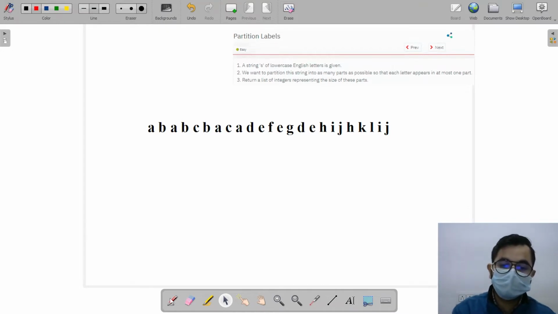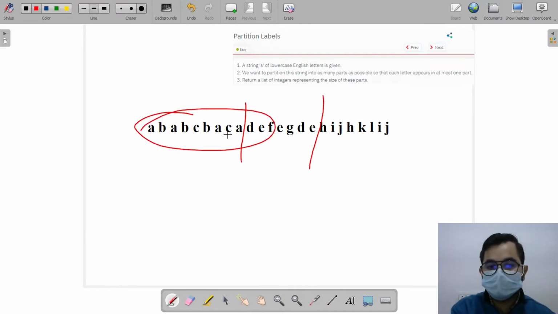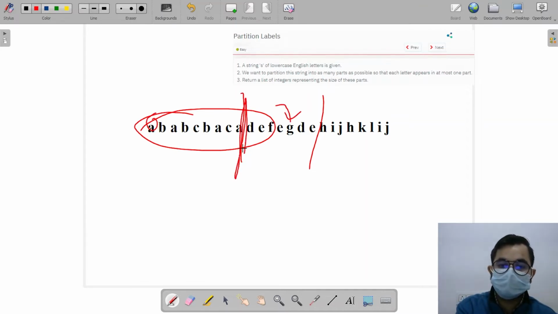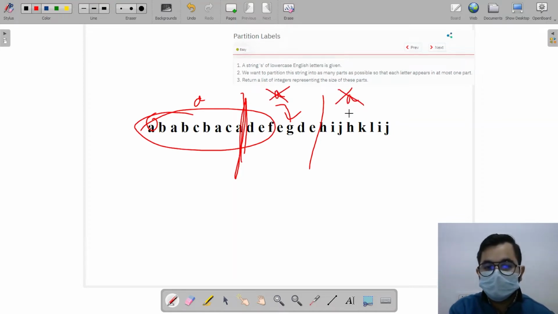I want to create partitions such that the characters present in one partition do not appear in another partition, meaning if A is present in this partition, then A should not come in this partition or in this partition. This is what we are going to do in this question.